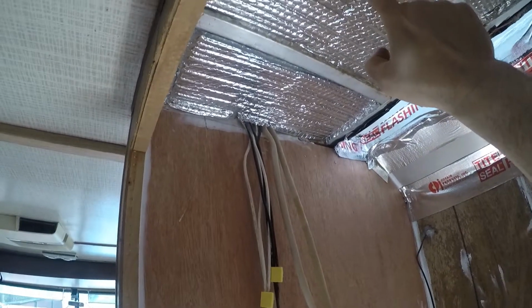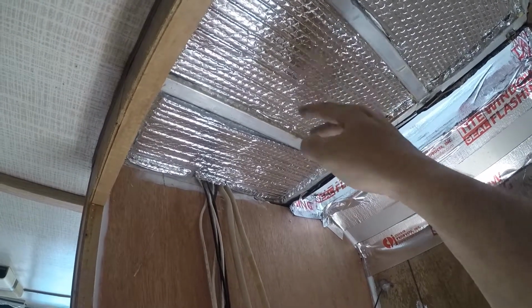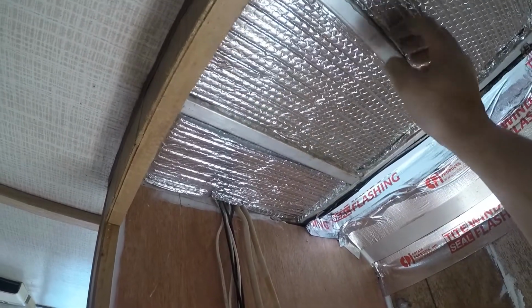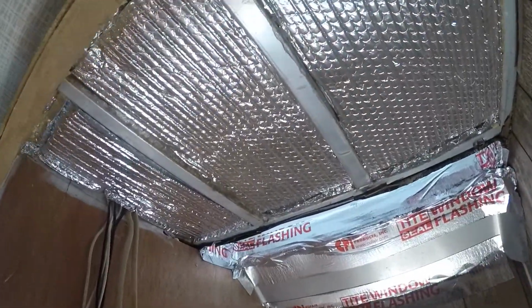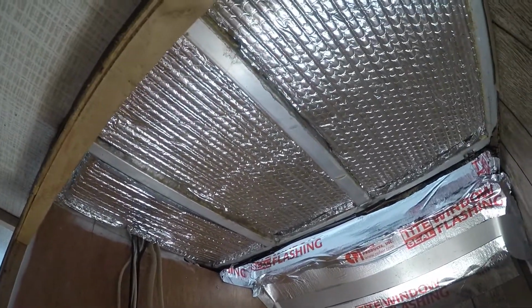I've got the Tough R board half inch above. It's thicker than the quarter inch plywood I had, so it's better than what I've had. Plus it also has the foam insulation from the original roof sheathing. So there we go, it's up in there. Next step is going to be the Luan and the FRP board.